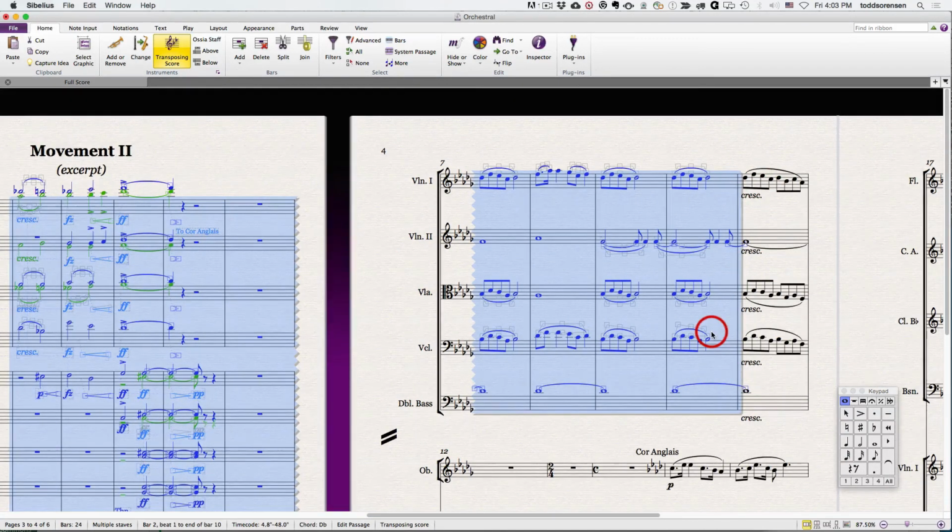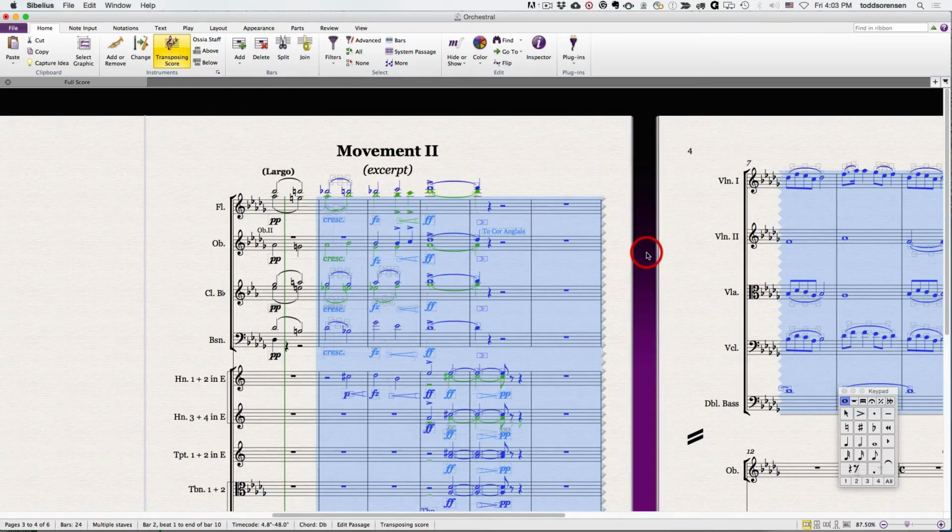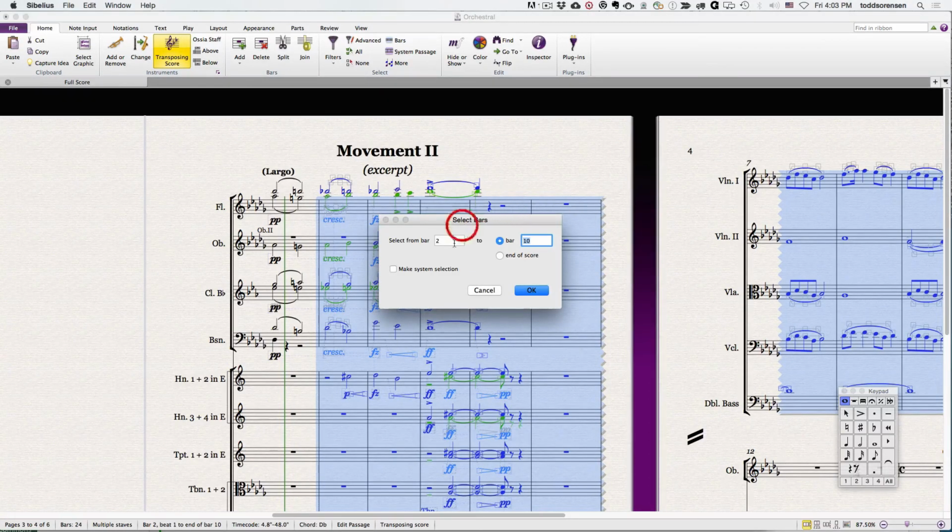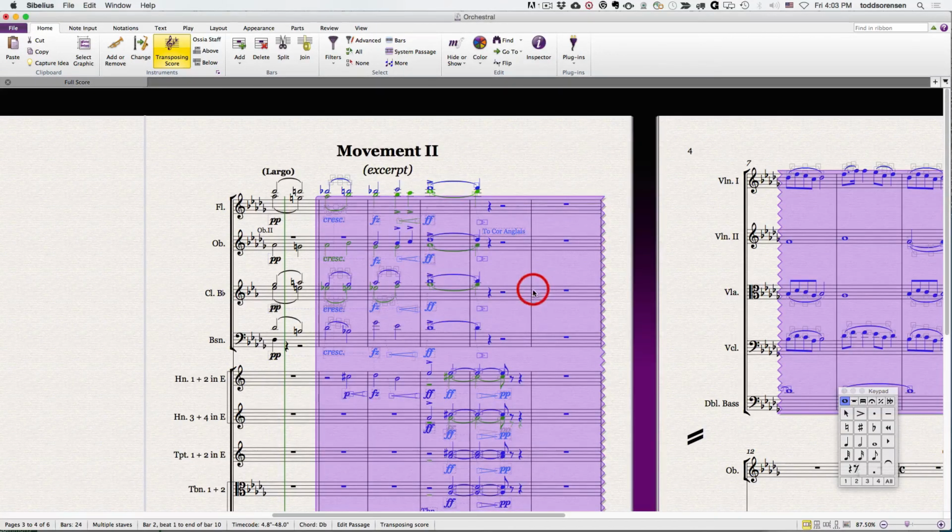through measure 10. Another option that's available to you, let's get back to that window, Option Command A, is to make a system selection. We'll talk about this in just a little bit, but this basically allows you to do some other things like delete these actual bars from the score. We'll go over that later, but a system selection is a purple selection, whereas a bar selection is a blue selection.